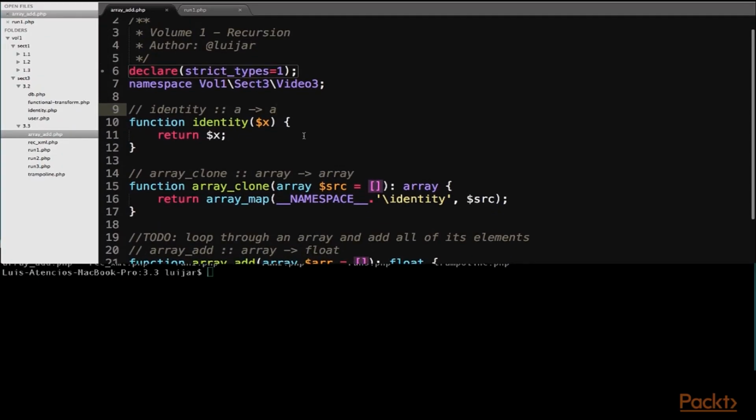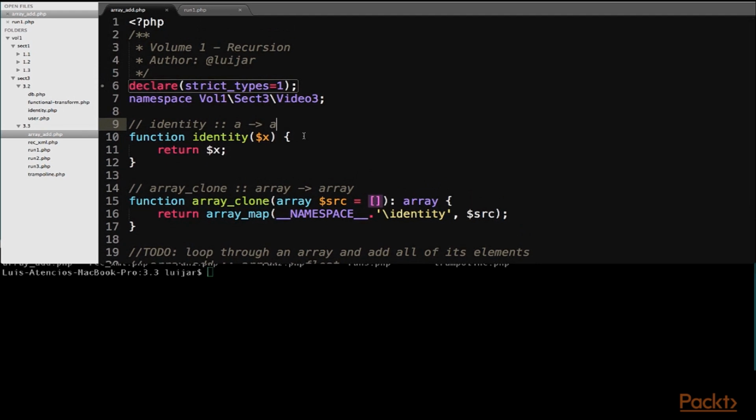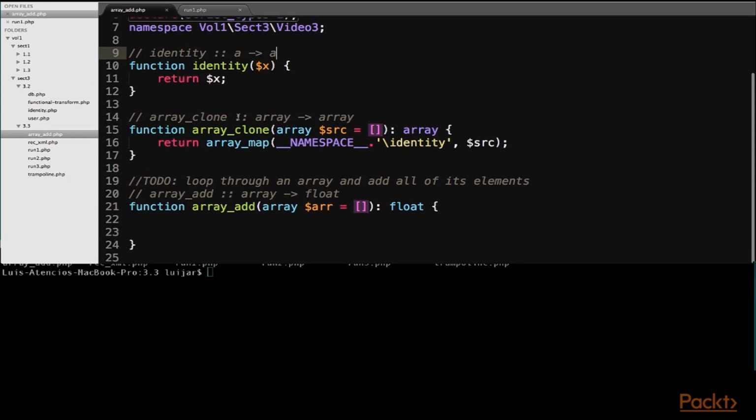Okay, so let's see how we can use functional programming to emulate and solve all the same problems that we solve with iteration. So I'm going to continue building on the identity function, and we have array clone here, as you can see. Our exercise is to loop through an array and add all of its elements. Now you can do this easily with the foreach loop and keeping a global counter, and mutate that global counter, incrementing it by adding every other element that you encounter in the array, and at the end you get the result. But we want to do things immutably.